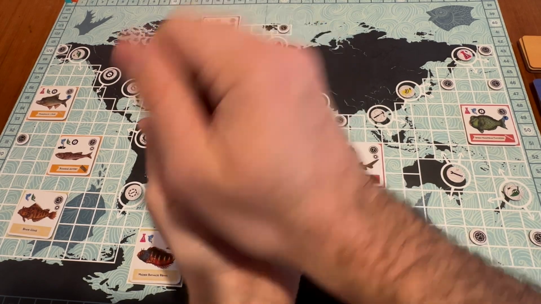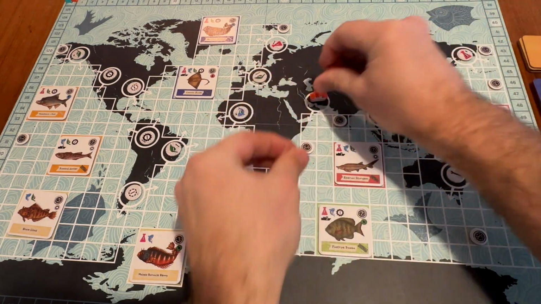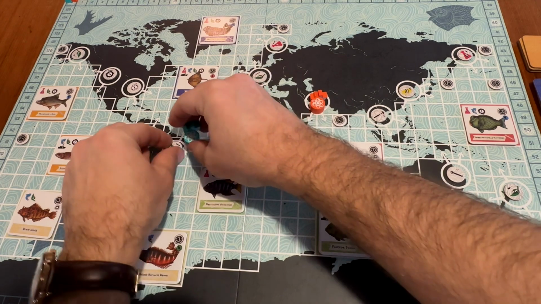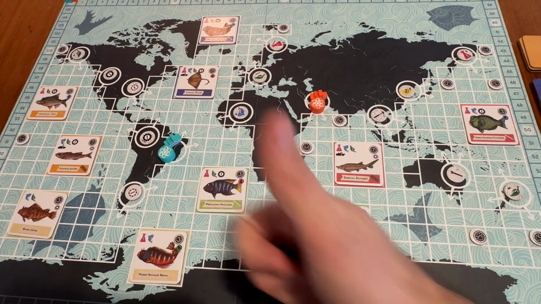Randomly determine a first player, and in reverse clockwise turn order, each player will place their put aside science station and rescue vessel on an available location space, receiving the opportunity token. Okay, so we're now ready to learn the rules.